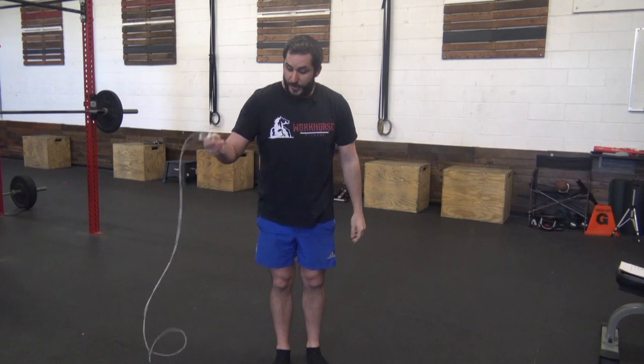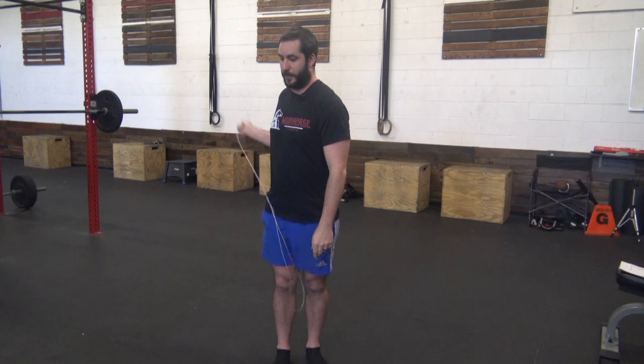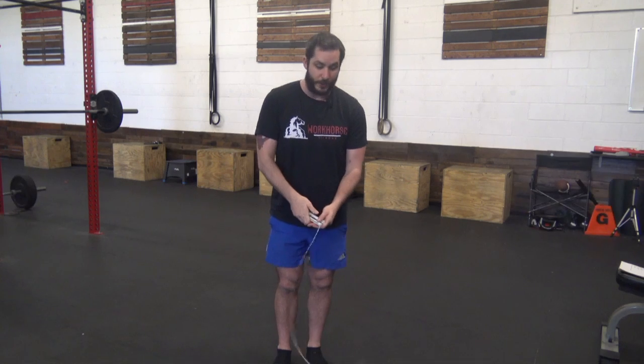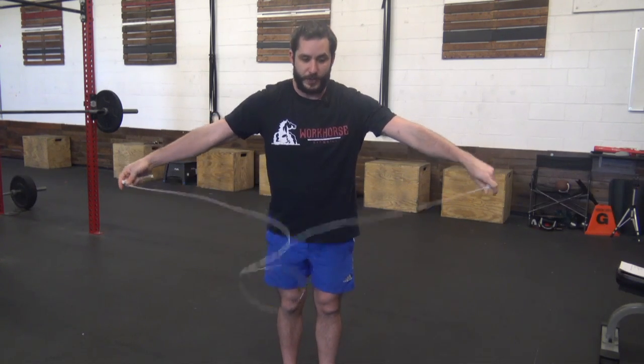And if you can see, when I'm doing it, it's out to the side. The rope is actually gonna come across my body out in front to the other side. So I'm not here. A lot of people are here and they hit themselves. Keep it out in front of you, and it's gonna hit out a few feet in front of my feet. So that's the first one to work on to make sure that you're getting both of those feet to go.